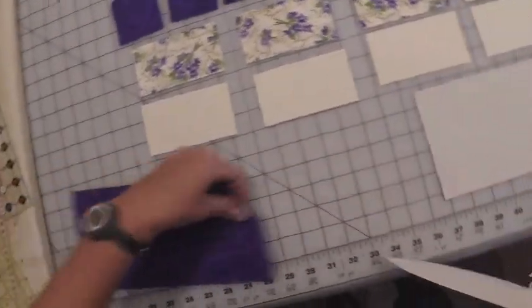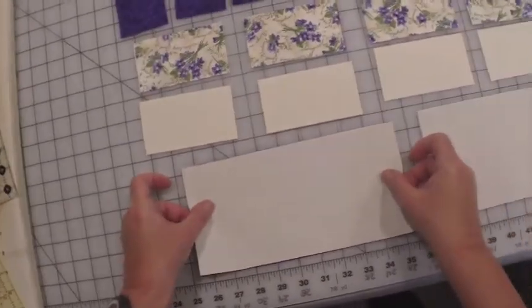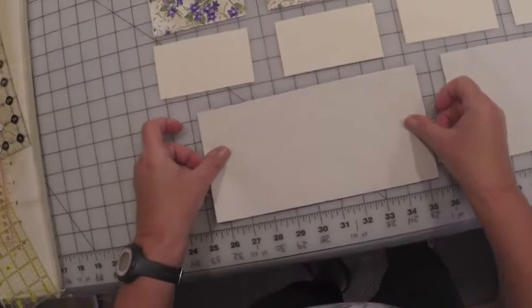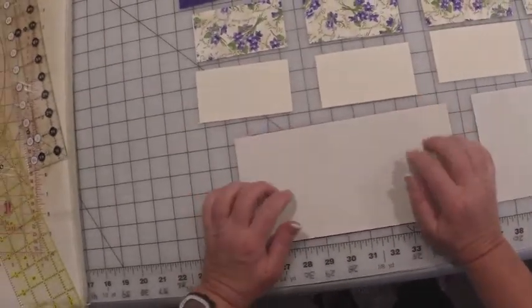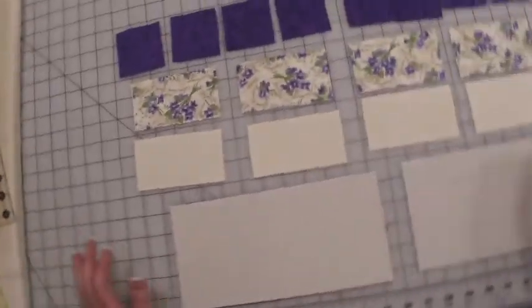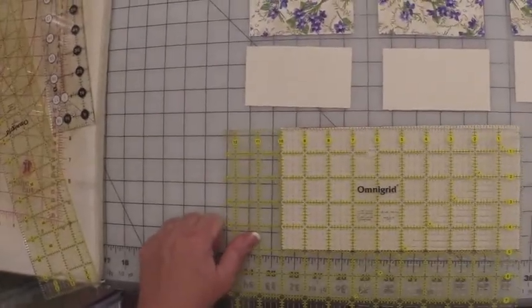And again here, put our second block. It's 5 by 10 together. We're going to go ahead and remeasure this. Use my square ruler. Make sure that we have what I originally cut.